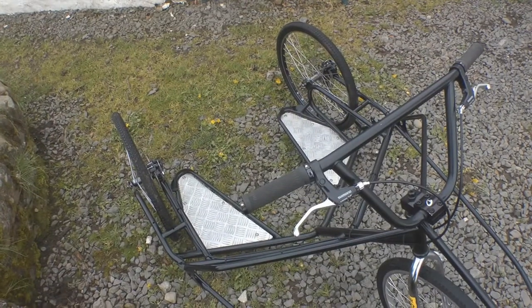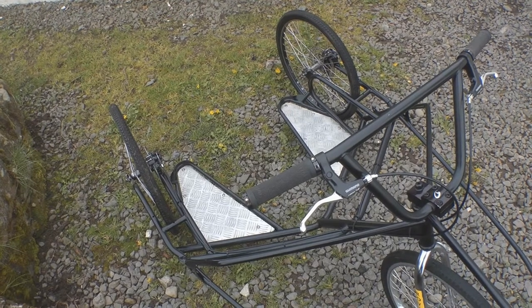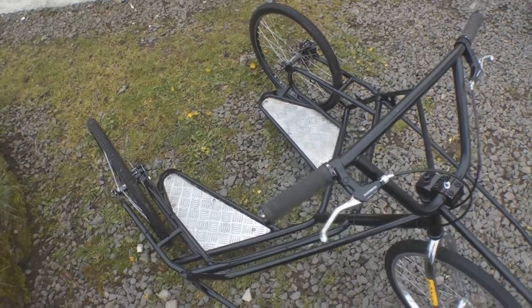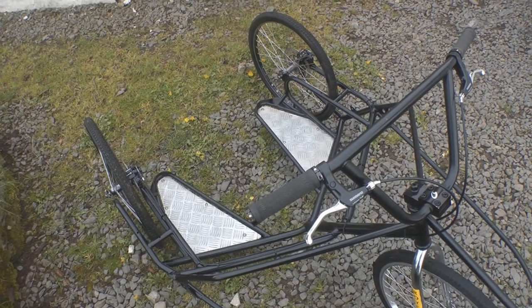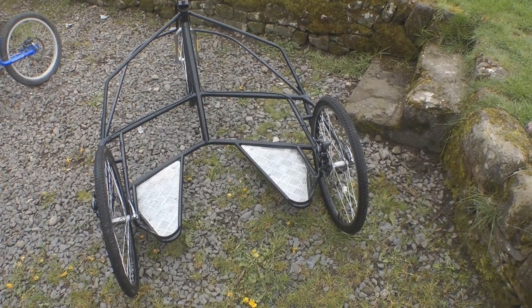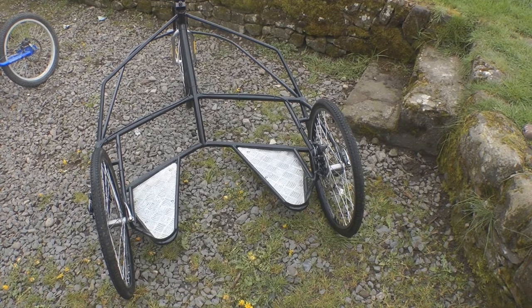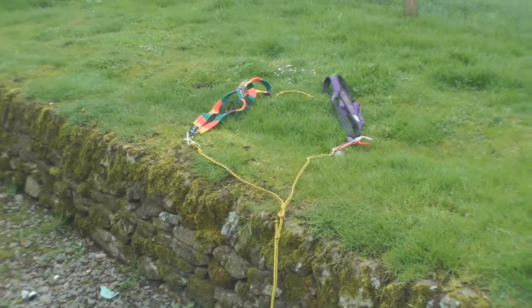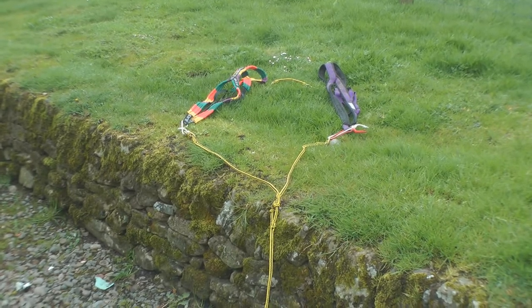It kind of works much like a scooter — apart from you put your feet both on those foot plates there, hold the handlebars obviously, and if you need to help the dogs out, like say you're going uphill, you can jump off and push and then quickly jump back on with feet on the foot plates. We've got it set up here for two dogs but you can basically have any number of dogs on there, and I'm sure if you've followed the channel you'll see some different setups over time.